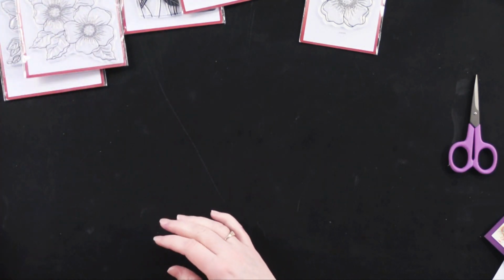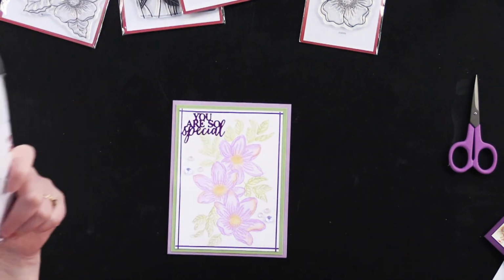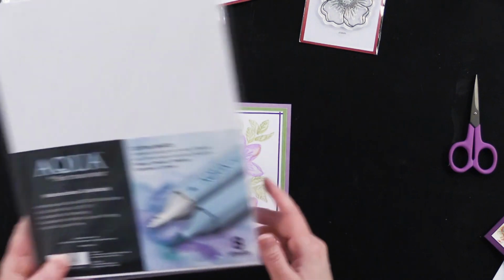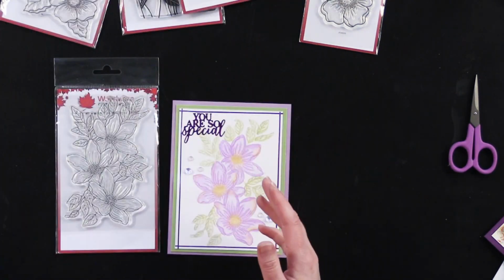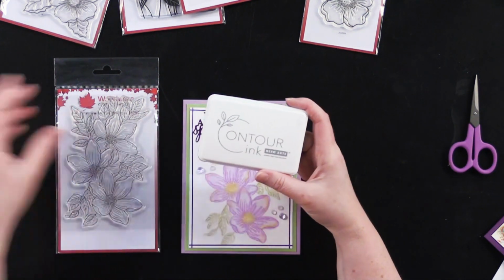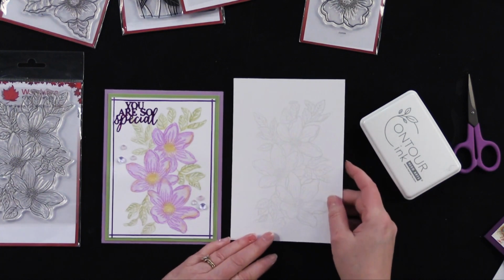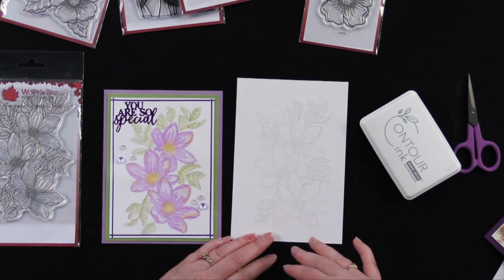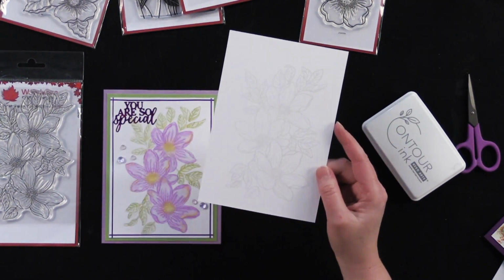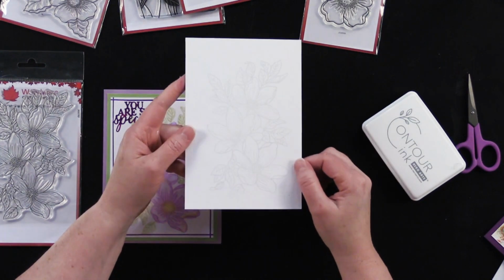All right, so for this next one, I think this one is Garden Spray. It is Garden Spray, and Debbie stamped on some watercolor paper. Beautiful. This is a great pack. She stamped with a contour ink from Hero Arts, and it's great for no line coloring, and it gives you a gray outline. So the more times you stamp it, the darker it's going to be. I actually had to stamp this using my platform, the Misty, so I could go over and over again. About 3 different applications of ink to get it this dark, okay?